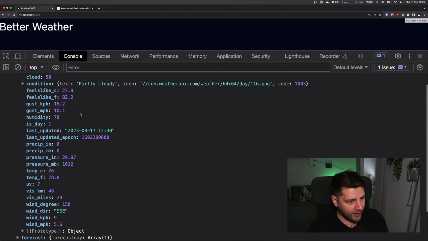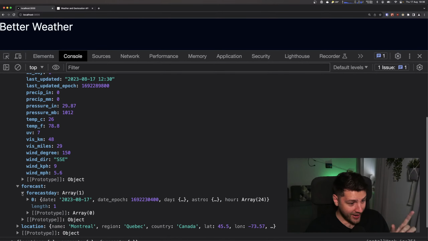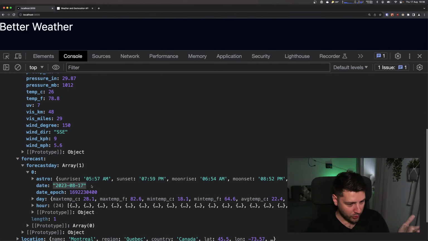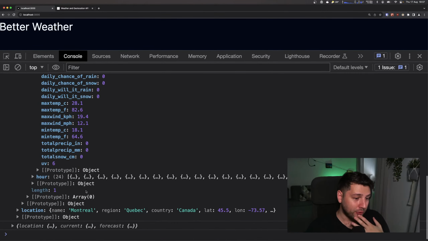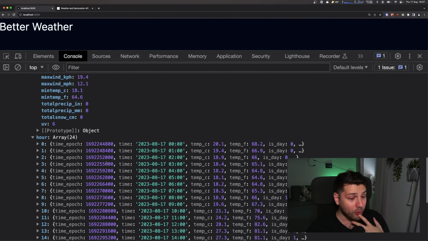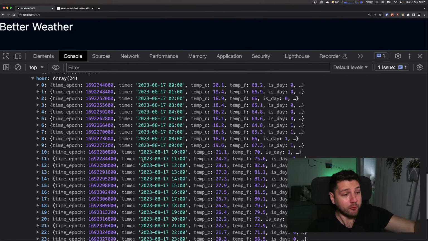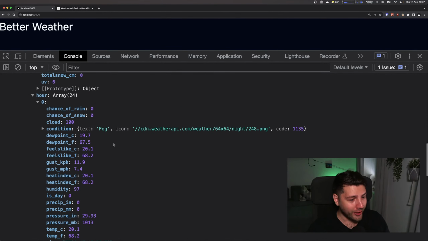Then we have forecast, forecast day. We have the date, which is today, we're the 17th. That's totally correct. And then we have the day, max. Oh, this is beautiful. And we have the hour of today, which we can use for the hourly forecast, yo.